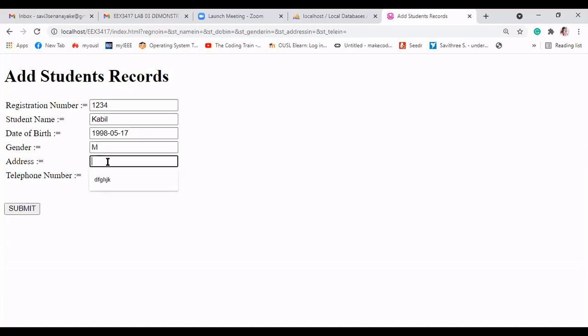So address, let's say Colombo, right? And telephone number, you can use 10 valid digits. So, okay. I will press the submit button, right? Okay, let's see. Right. Okay.